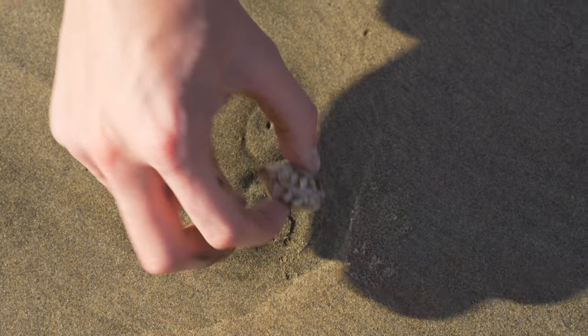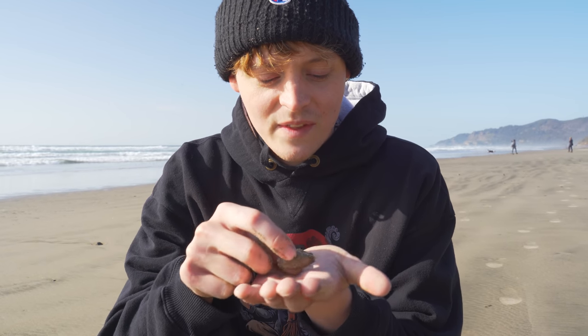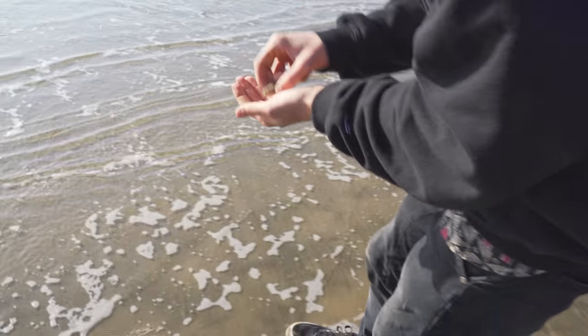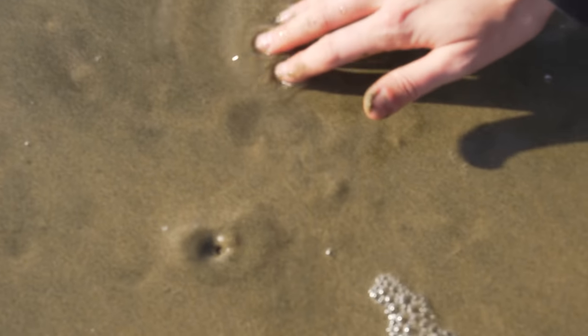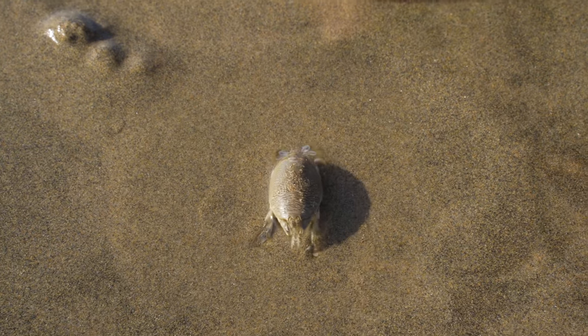There he goes! These guys come in and out of the sand whenever the waves come up, and sometimes they get trapped at the waterline. They usually lay there upside down until they die, dry out, or a bird eats them. But if you pick them up when they're still alive and bring them back to the wet sand, they go right down. The cool thing about these little mole crabs is they don't have pinchers or teeth — they have tiny little pokey things on the back but they're not dangerous at all. Here's another one — let's put this one back in the water too.